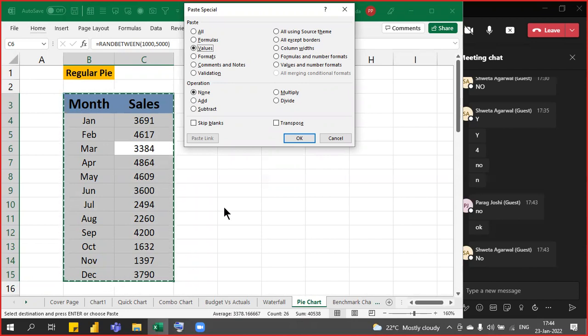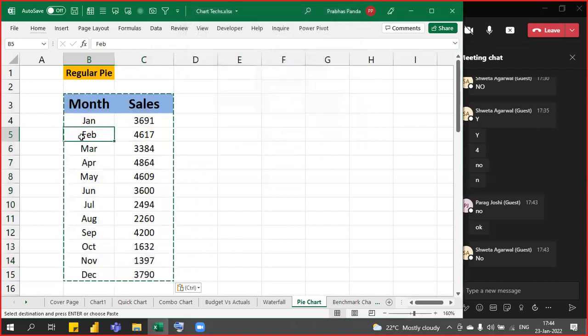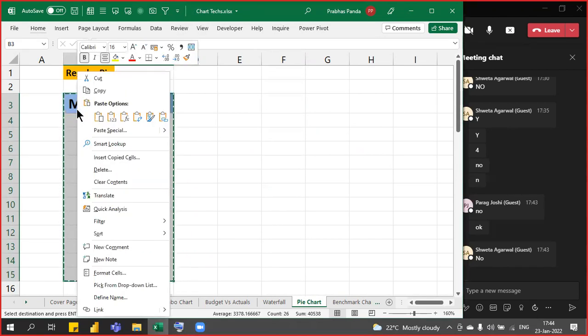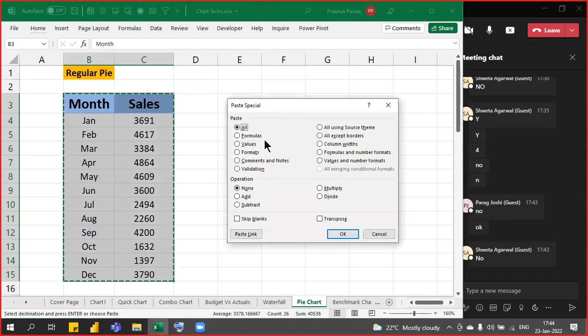All right, people. Now, where do these boxes come from? Paste special values. You have to copy and right click, paste special. Control C to copy, right click on the same, paste special option. If you click, then this box will appear and you have to choose values.